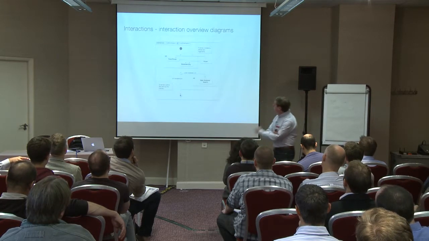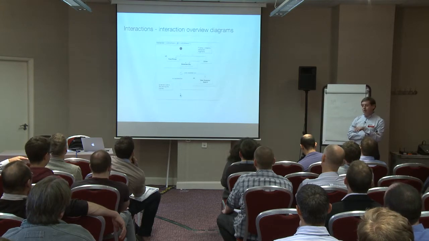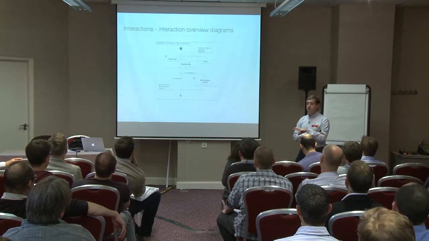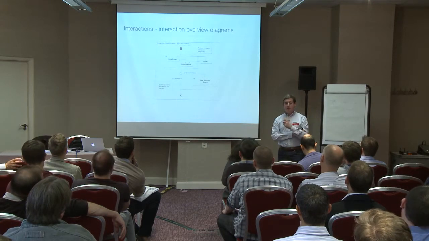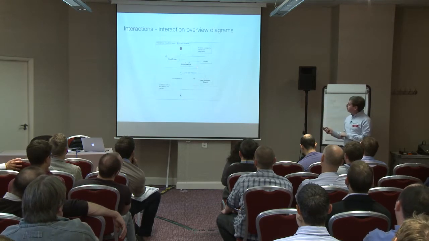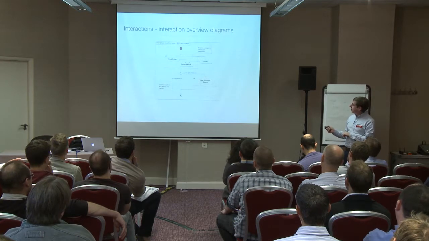There's then the interaction overview diagram. I've never used one of these in anger, but I did say I'd show you them all. All it is really is a way of structuring infeasibly complicated interactions to fool the viewer into thinking that actually you understand them. That, I think, is their main purpose. It allows you to put effectively fragments of interaction inside boxes and then relate those together.